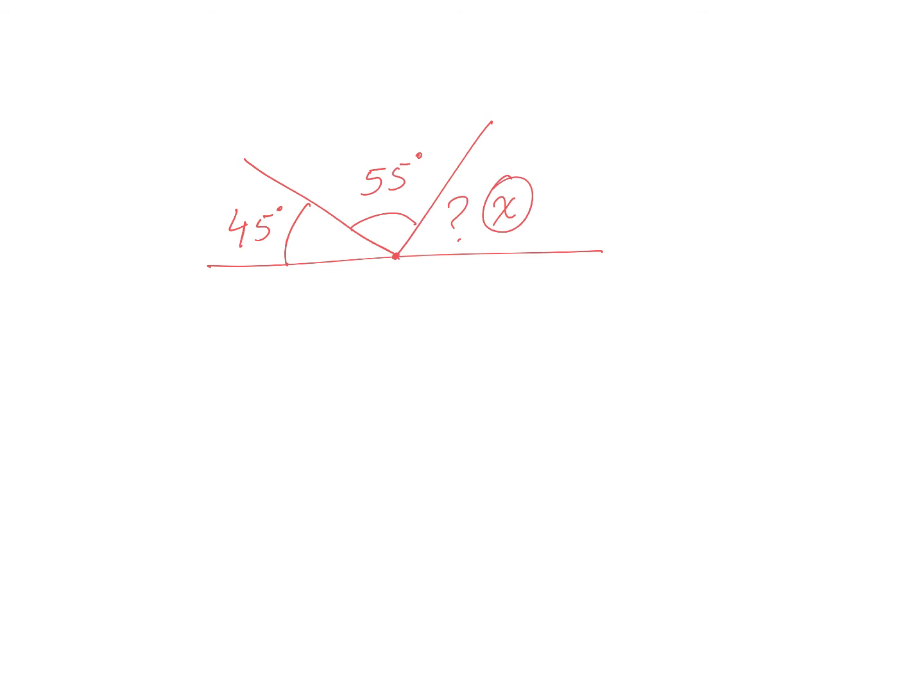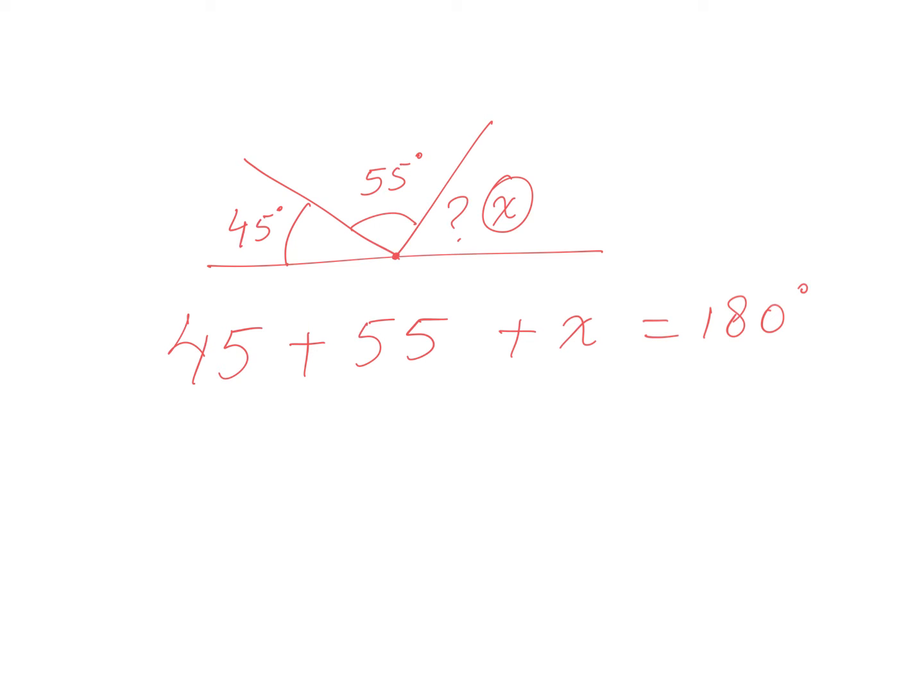Let's say we had a question. So this is given to you as 45. This is given to you as 55. And we don't know this. Call it x. Now can I write that equation that, hey, all these 3 angles, because it's a straight line. And remember, the question will tell you that it is a straight line, okay? So if it says it's a straight line, then I know that 45 plus 55 plus x should be 180.